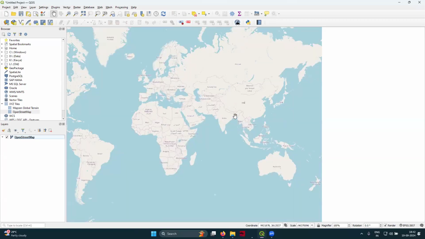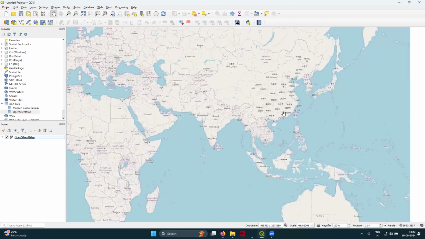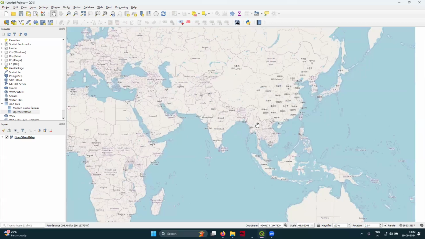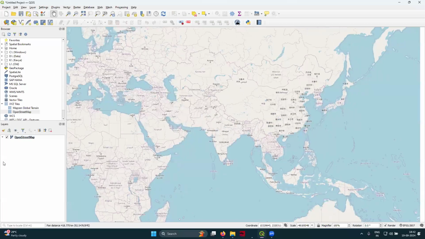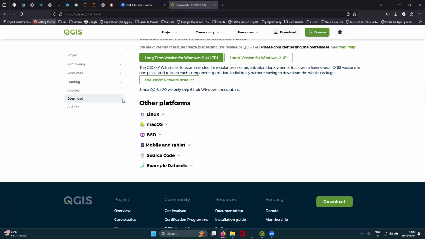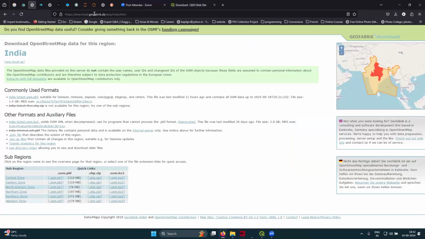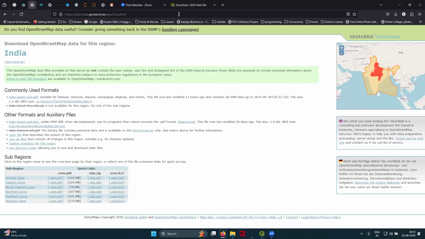And whatever you are seeing over here is again an open source data set called OpenStreetMap, which provides this data set. They have it stored in multiple varieties. So I have downloaded one of their data sets. You can head to their website, something called GeoFabrik.